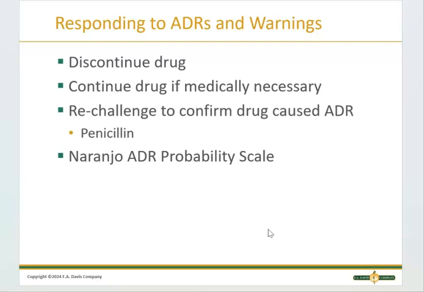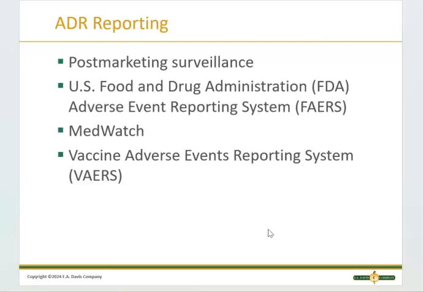We have the Naranjo probability scale. It's a framework for assessing the probability that an ADR is related to administration of a particular drug. It looks at timing, history, re-challenges, alternatives, dose dependency, a lot of different things. It's actually shown in Table 5.3 in your book. So it is something to think about as a resource to you as a prescriber.